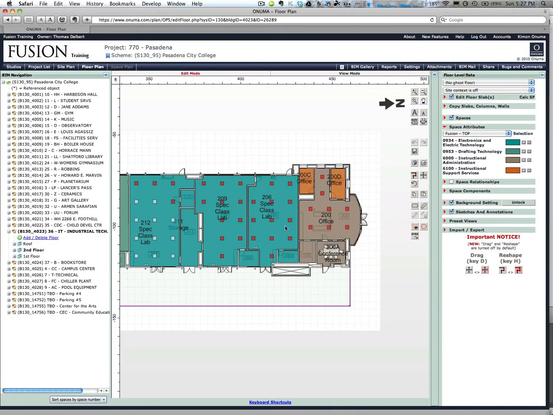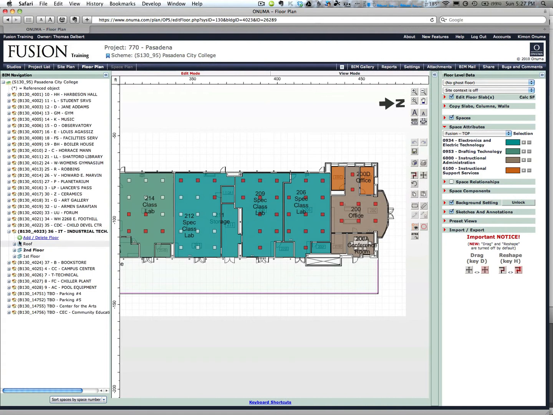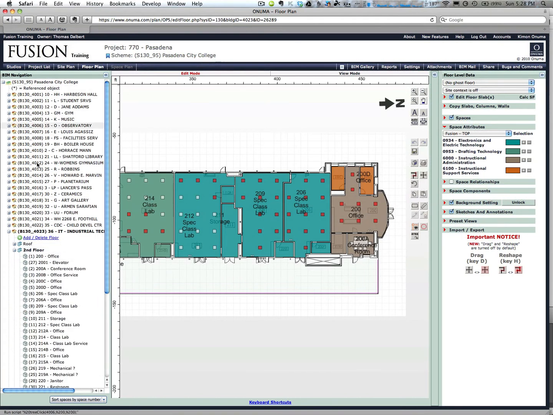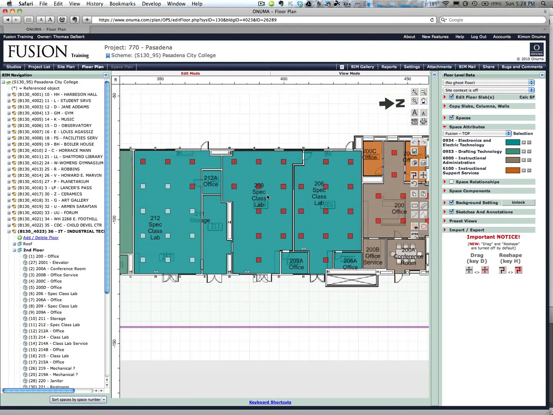So now we're in the Onuma system looking at the same building in a web browser. As far as web services goes, on the left side we have a campus full of buildings. You can see the building names and numbers, and on this second floor we have a bunch of rooms, room names and numbers. We're in the Onuma system, but we're hitting the Foundation for California Community Colleges web services for building names and numbers. They have all 5,000 buildings, 120,000 rooms categorized. There's no reason for me to retype them or reinvent them here in the Onuma system. So they're automatically showing up here in my floor plan in BIM.